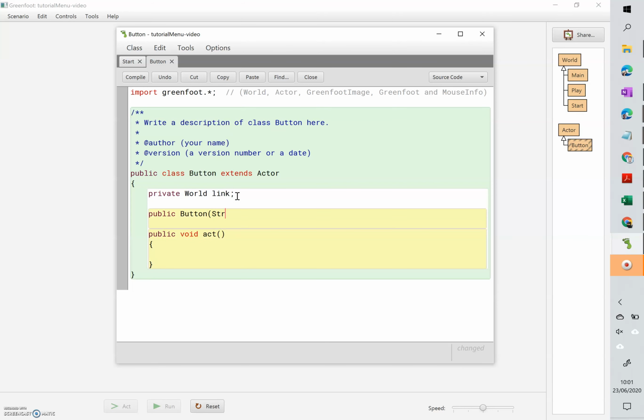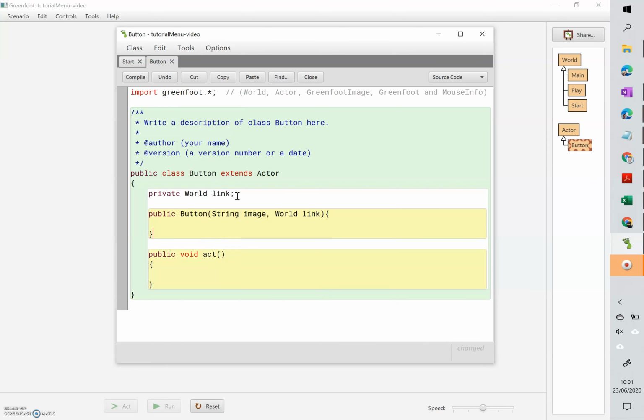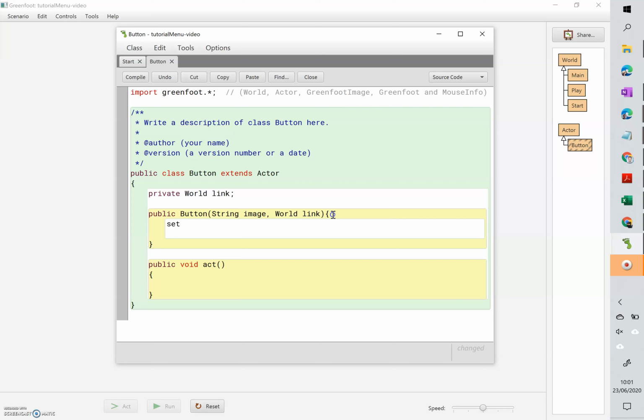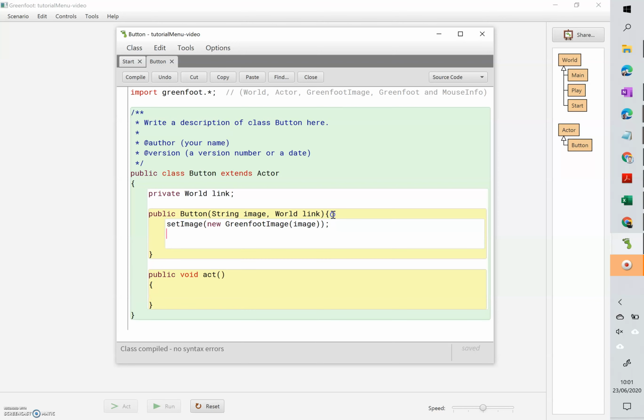The constructor is going to receive the image that we're going to use for the button and the link that we're going to set it to. In here we'll set the image for the button to the one that's been sent to us, and we will set the link to the one that's been sent to us here.